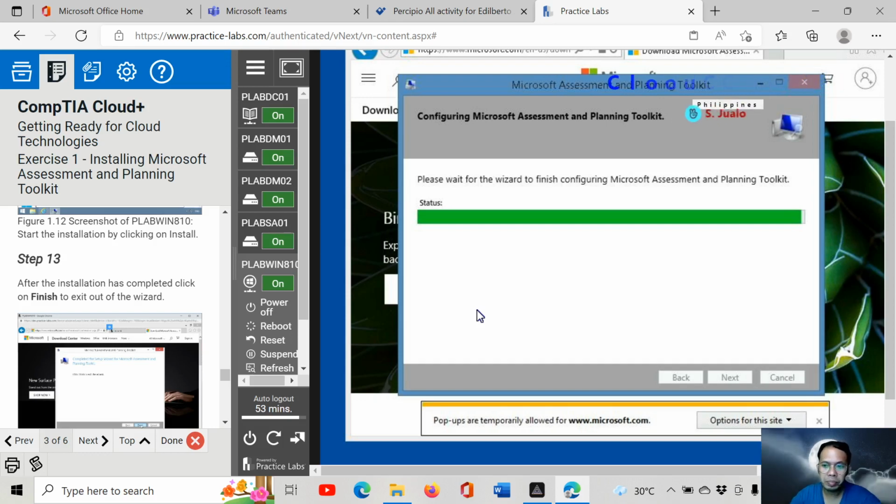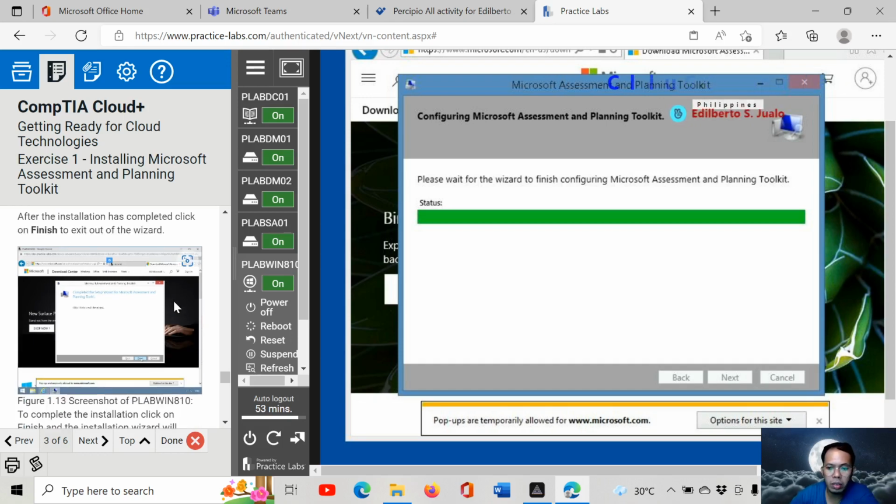After the installation has completed, click on finish to exit out of the wizard.